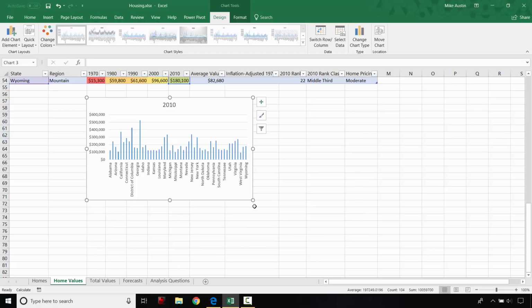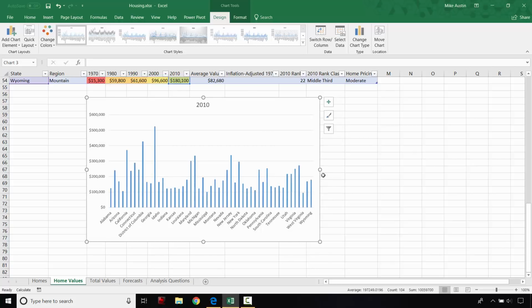To keep the other dimensions like the aspect ratio of the chart the same, you're going to hold Shift down while you drag the corner of the chart. And then we're just going to widen it a little bit as well until we hit the edge of L77.